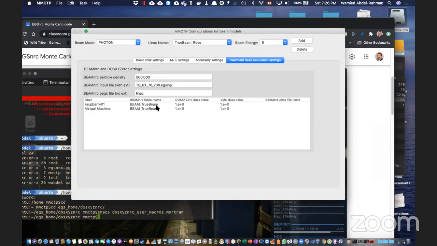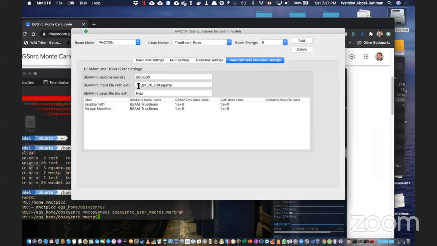Whatever name you have used, that's fine. You just need to put it here. They could be different names, although the machine, the LINAC, is defined identically, it might have a different name under the virtual machine than under the Raspberry Pi. Then you need to put what's the beam name for that shell.